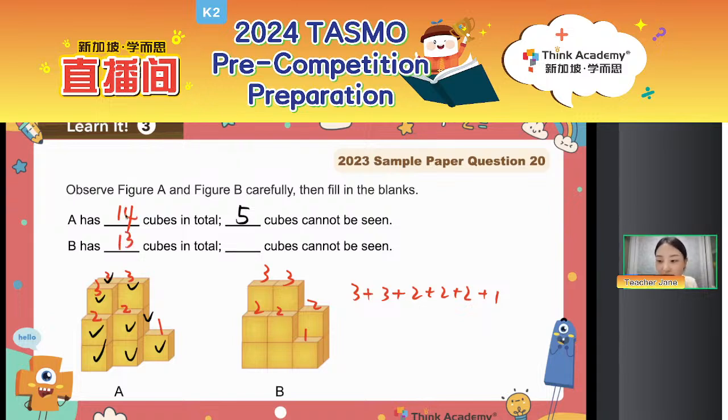Good job, Candice. Good job, Yihan. Good job, everyone. Okay, so we can see this time we can have 13 cubes in total, and how many cubes cannot be seen? Okay, so if we want to have a look how many cubes cannot be seen, then we just have a look how many we can see and then do the minus, right? Okay, so everyone we can do 1, 2, 3, 4, 5, 6, 7, 8, 9. Okay, we can see 9. In total, we got 13, and then minus the 9. What is the answer?